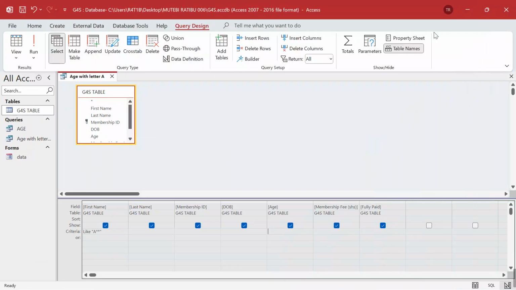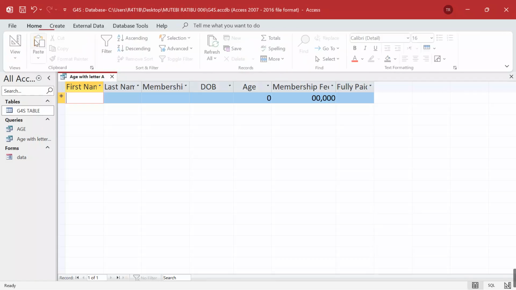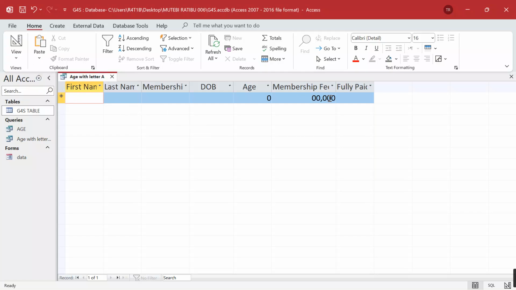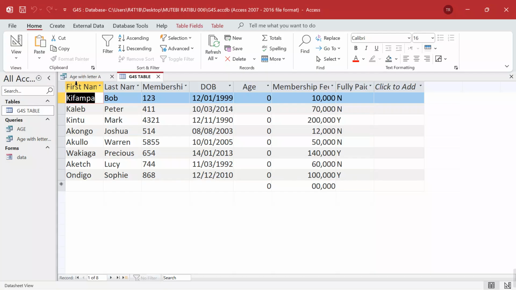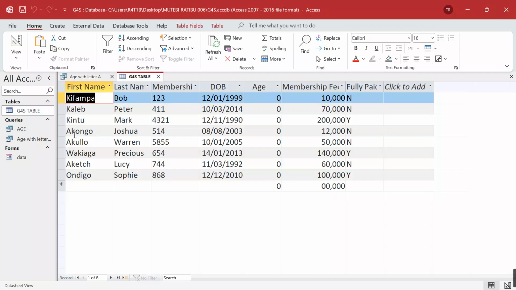So I'll come here, under age I say greater or equal to 18, so that I pick those members that are 18 or above 18. So I click in space, Control S, and then run the query. When I run the query, we have blanks. We have no candidate that satisfies the condition. Let's take a quick check. Do we have a candidate with the first name starting with the letter A? Yes. We have a Kong, we have a Kulo, their names start with the letter A.